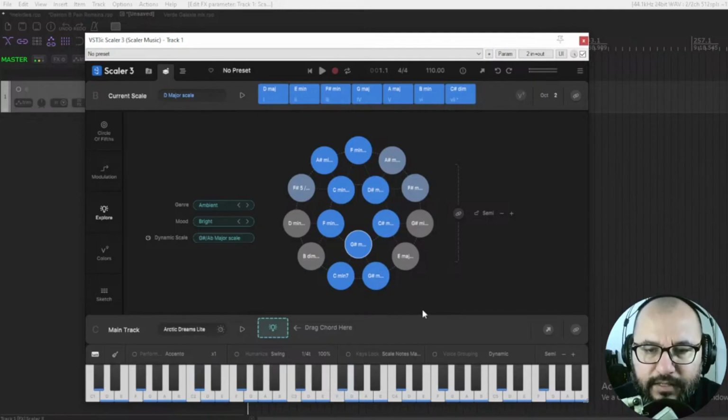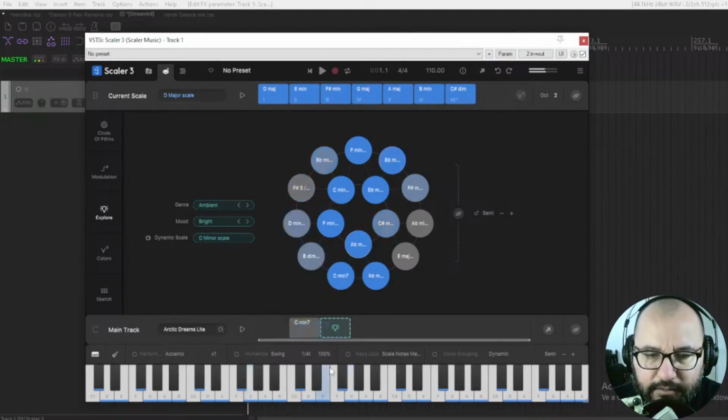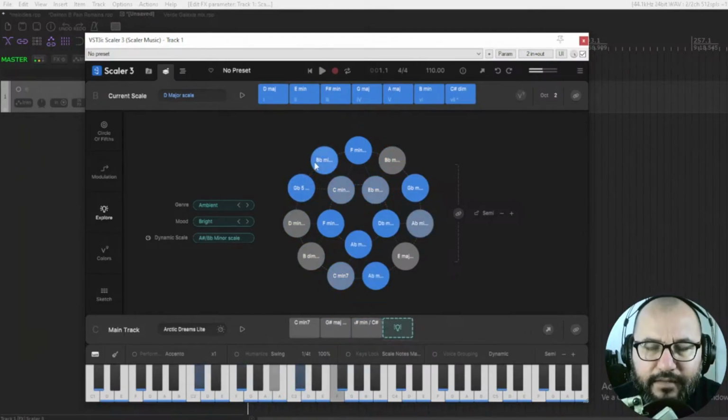The ones in blue are the ones that belong more to the scale, and you can drag and drop it here, right? To the left are the minor chords, and to the right are the major chords.